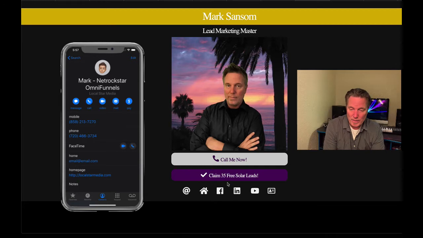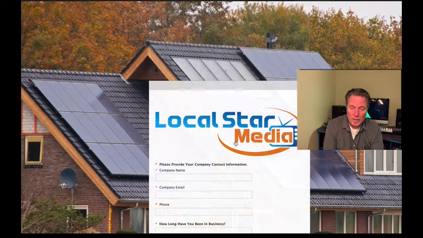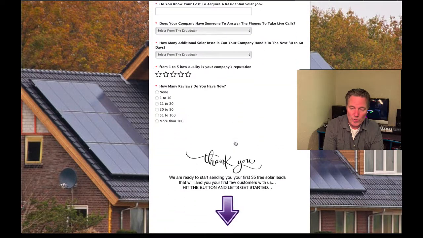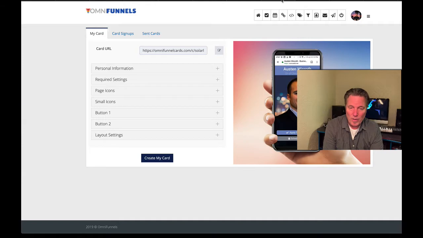The other thing is the surveys. If they click on a survey, that's going to take them down a funnel. You might have a video, and then this has background as well. That may lead to a series of questions, and that series of questions would lead to an appointment page. So that is how this card works. And it also puts them into a pipeline and stages and other marketing things for retarget marketing.